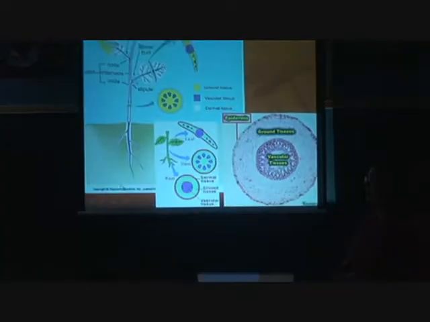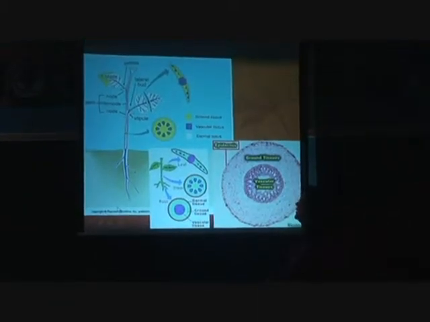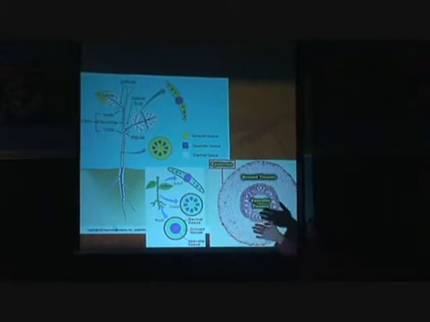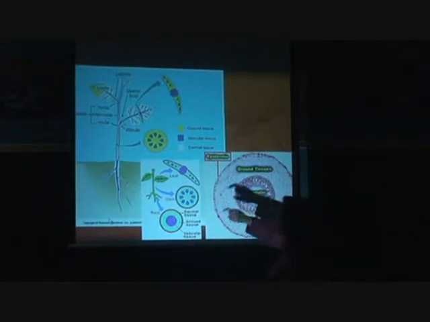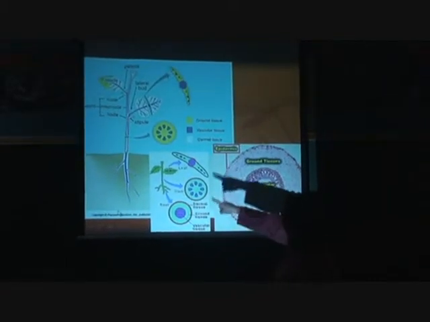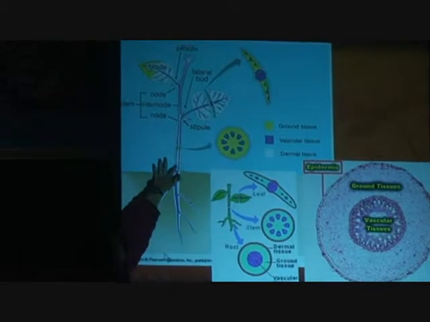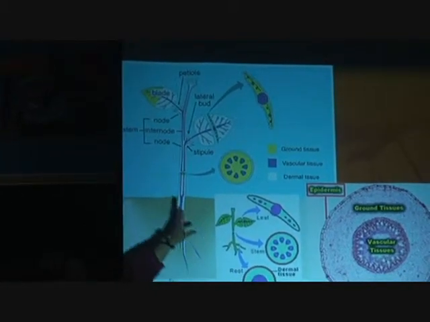So let's actually look at it picture-wise. And this was really nice because it's color-coded, and I think you have something similar in your book if you want to look in there. But you have it on the PowerPoint. So if we look, the dermal tissue is shown in white. So you see how it surrounds the roots, surrounds the stem, and surrounds the outside of the leaf. So that's all the dermal tissue.